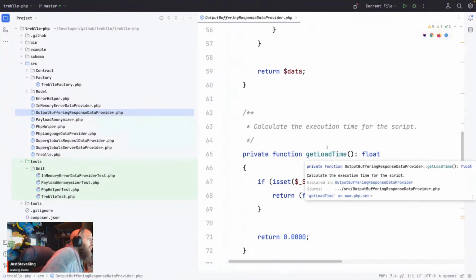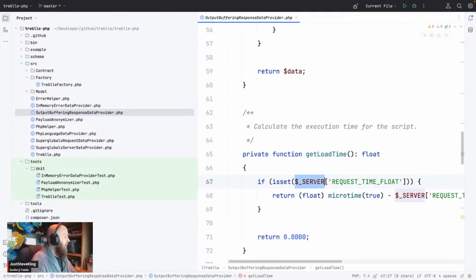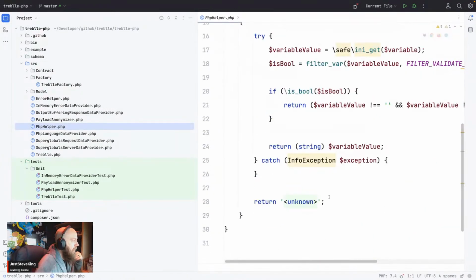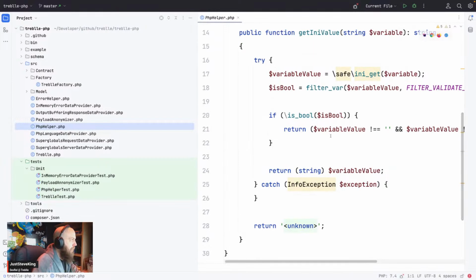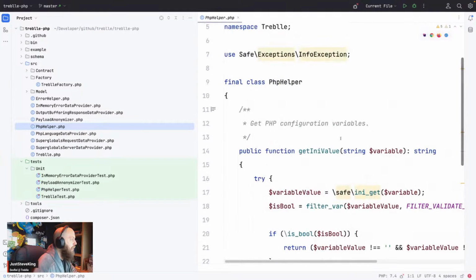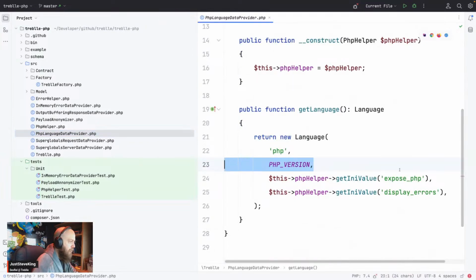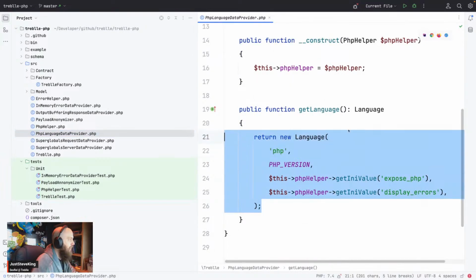And some frameworks unset the global helpers, which is something we need to kind of avoid. On the PHP helper, filter validate is bool, any get a variable, get any values, language data, so PHP version, get an invalid and displaying the error, that's fine.